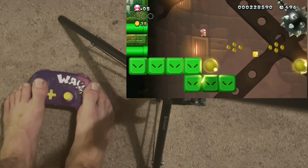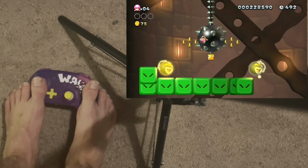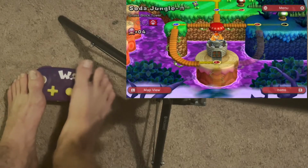This stick is very stiff. Why did I do that? Anyway, we're gonna keep going. Oh, my toe's itchy there, guys. Sorry about that. Alright, we're gonna use Peachette.